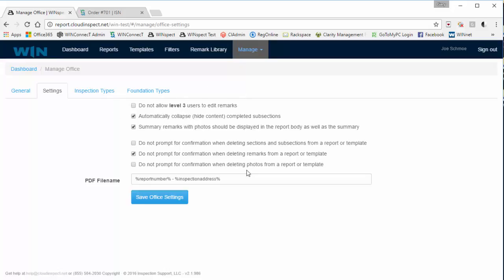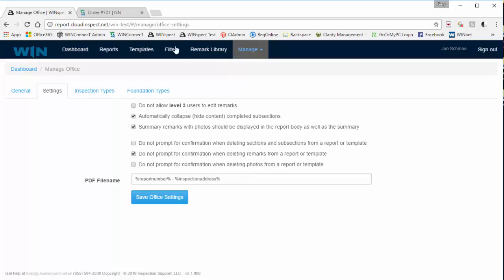What this will do is keep inspector users, who are not business owners, from making permanent changes to the master library. They can make their own changes to their own items in their own reports, but they can't make changes to the master library. This helps keep one consistent library for all users. Whether you want to do it or not, it's up to you.